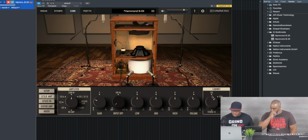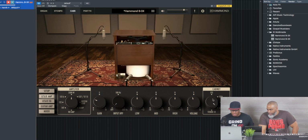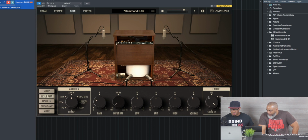Yeah, because I noticed that when I hit here, you can see. You said the 122A is basically today's Leslie that most everybody's using. Then you got the 147. That's what I call the church Leslie. To me, the saturation of it just makes it sound like you're in a nice Pentecostal church. Okay, there you go. And then you got the 3300. I haven't seen many of them in church.